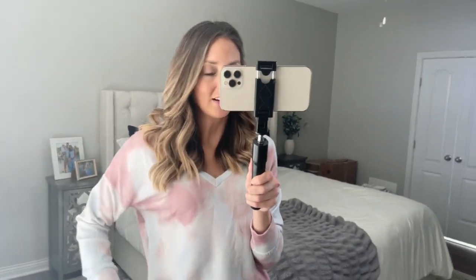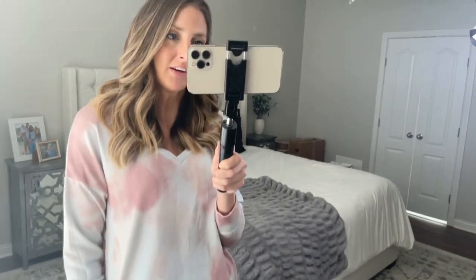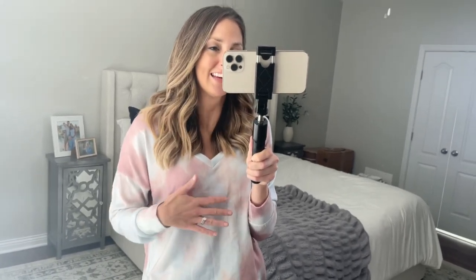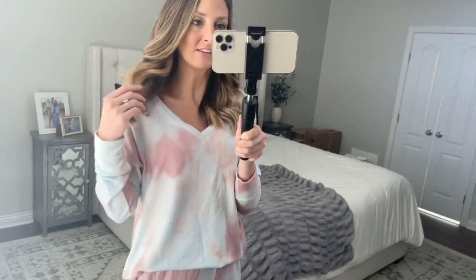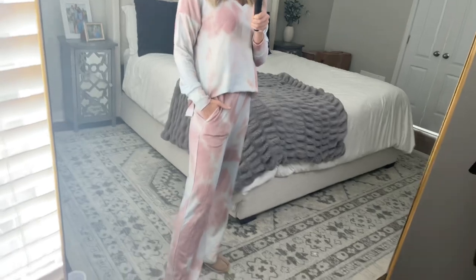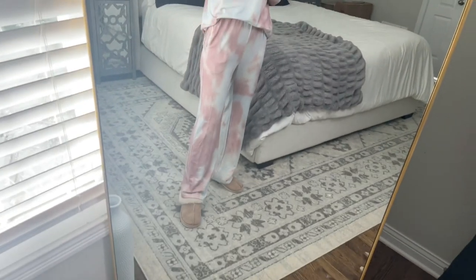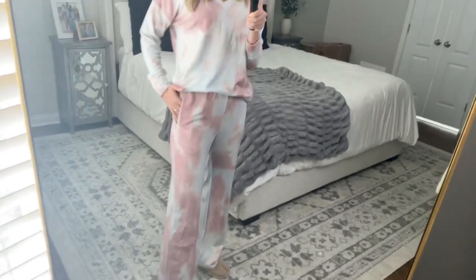This one I'm pleasantly surprised with — I honestly was not sure if I was going to love it. It is another two-piece set. The colors are really fun, it's like multicolor — I actually think it's called multicolor. It's got some pinks and blues. I sized up to a medium again and this one's definitely pretty oversized, so I probably didn't need to. The picture on Amazon is very deceiving because it looks fuzzy, but it's not — it's very soft but definitely not fuzzy. It's got a V-neck here that's a little bit looser. I have it with a front tuck so you can see the pants, but there is an elastic band and these are so long. If you're taller like me, you'll love this pair — look at the length, they fold over my slippers. And they have pockets!